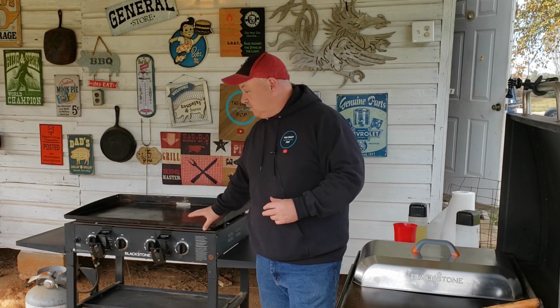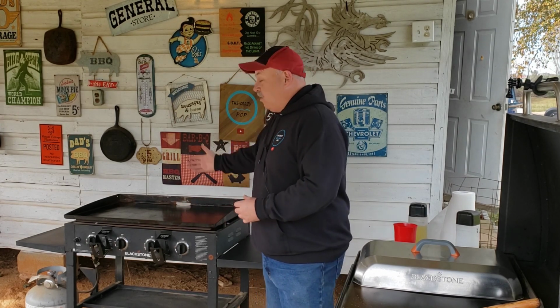You know, we have this 36-inch air fryer unit that has a lid. Love it. You've seen the 22-inch that we just seasoned. It has a lid also, but now you've probably seen this 36-inch back here in the background in a lot of our videos. We use it quite a bit, and maybe not on film a lot, but we do use it a lot. Problem is, no cover. Now we do have the soft cover that goes on it.